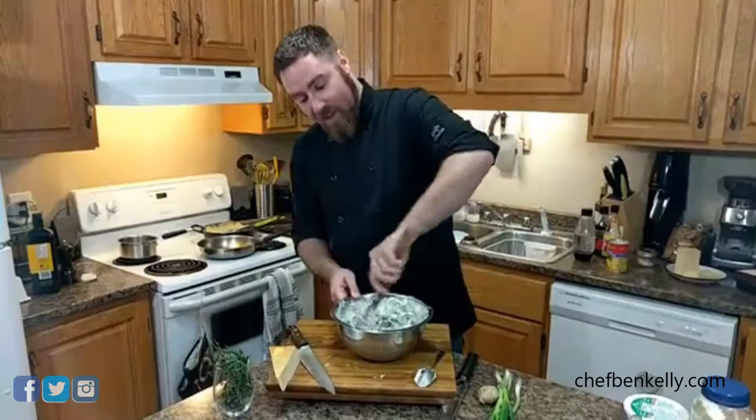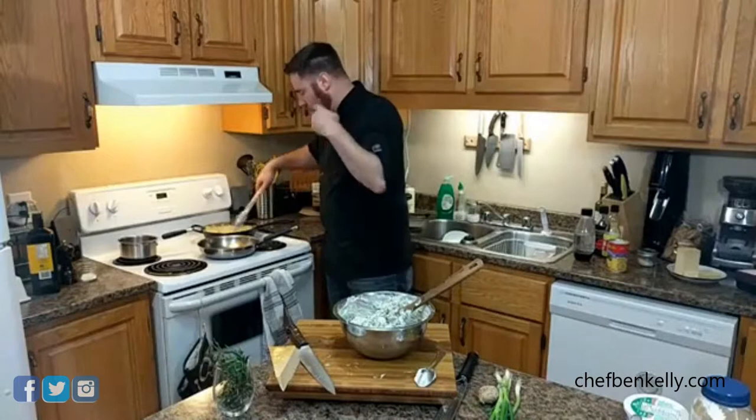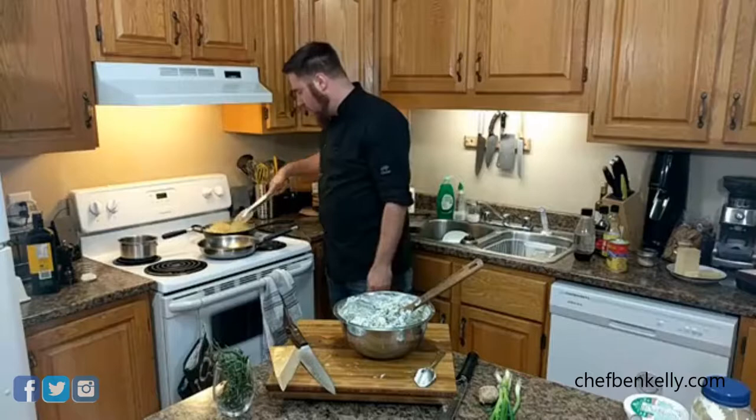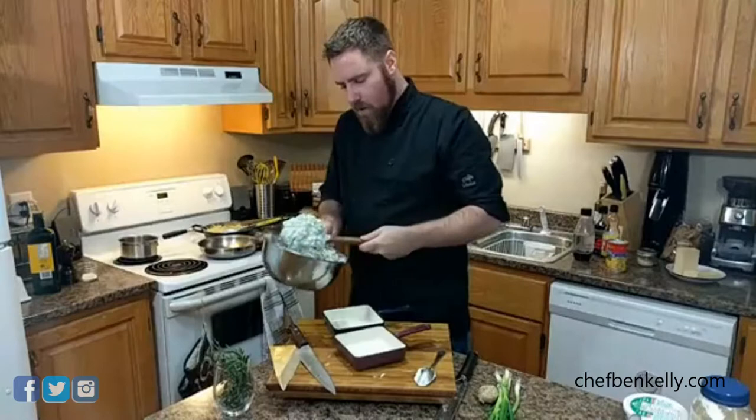Okay, so I just added a bit of salt and pepper in here. My onions, I can hear them. They're cooking and sizzling, so I want to make sure I'm stirring them a little more often. And now, I'm going to take this artichoke dip. And I got these beautiful little cast iron enamel dishes. And I'm just going to put this in here.